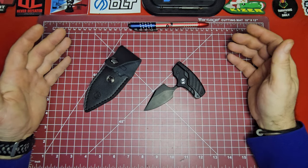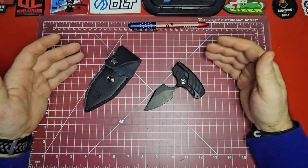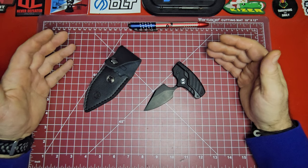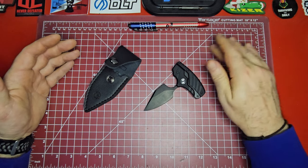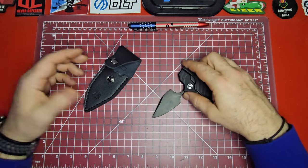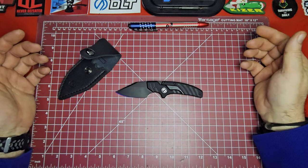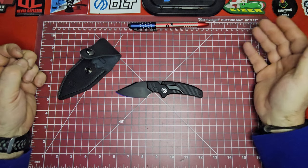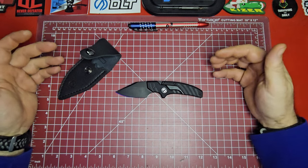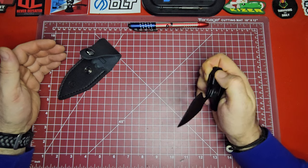I'm going to get into the four things about this knife that I think really just kind of stopped it from being one of the great EDC knives. For one thing, it's hard to categorize. The knife is hard to categorize when you're looking at knife categories on, say, DLT Trading or Blade HQ. It's hard to find a category for this knife because it's really sort of in a category of its own — it's a transforming fixed blade.